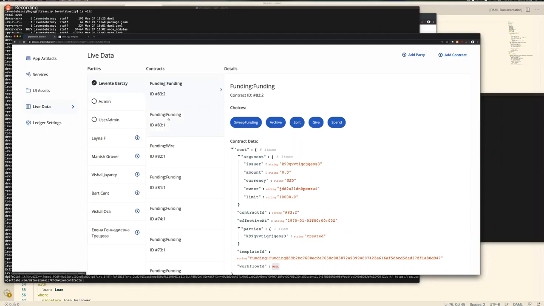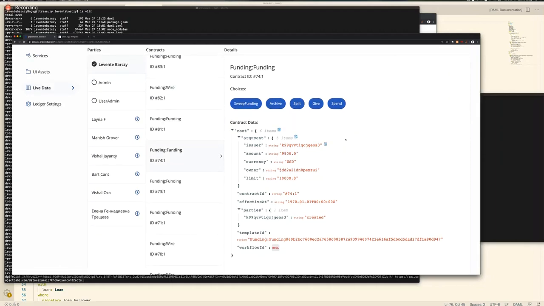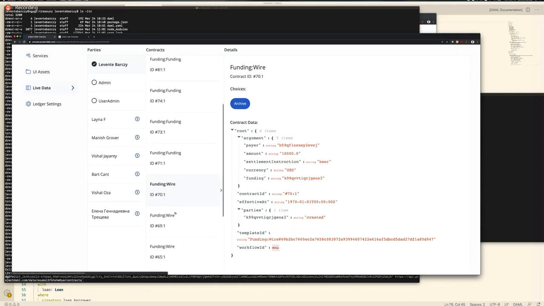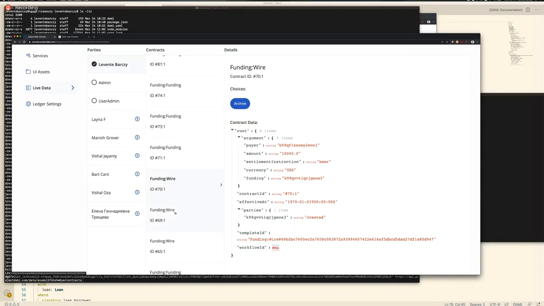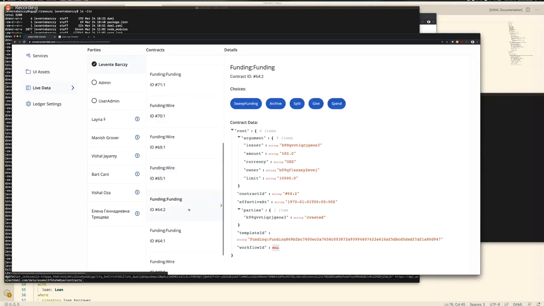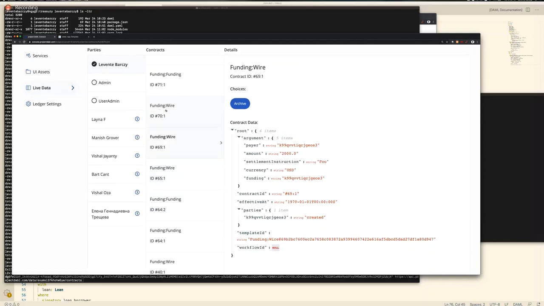But from my perspective, I can see all of the contracts that we saw before. Most of these are funding requests, and you can see the technical version of the contract itself. What you have access to are the transactions that you made with these guys, but you can't see their transactions. Well, I can see most of them because I'm the treasurer, so I'm the one backing all of those transactions. They can't see each other's. Most of these are funding, so these are your positions. As a treasurer, I need to be able to see who I gave money to. And some of you have successfully been able to send out wires as well.